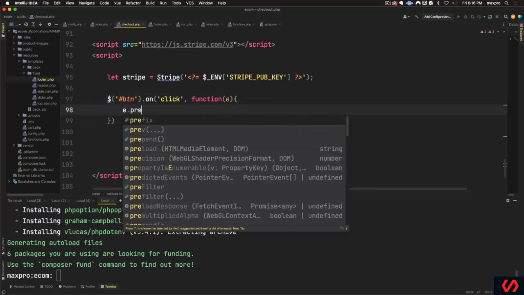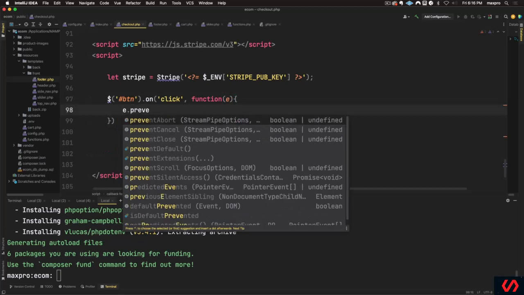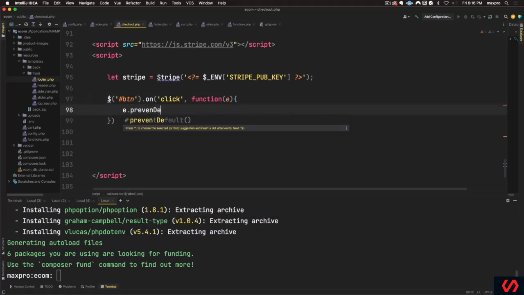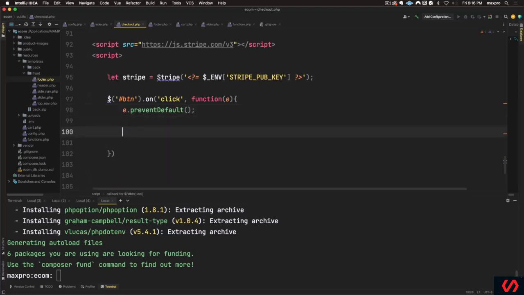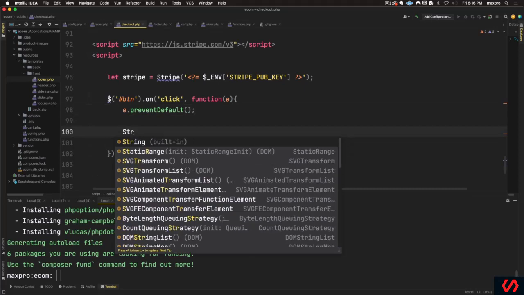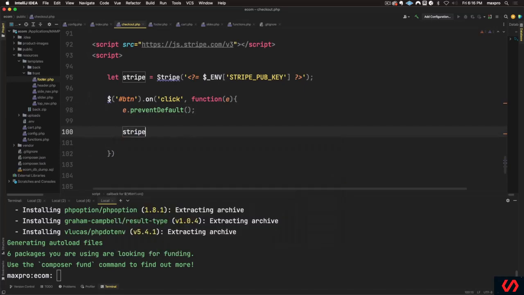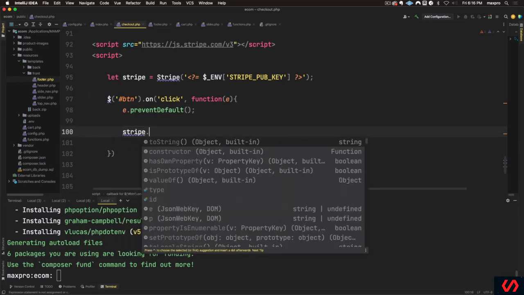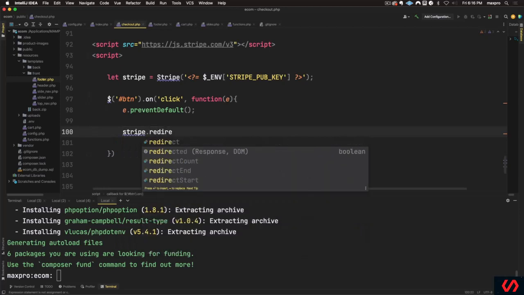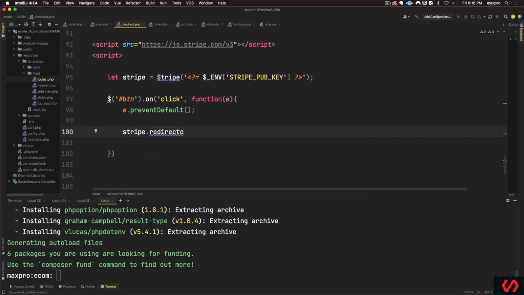And the first thing, we're going to prevent the form from actually being submitted natively because we're going to be using JavaScript, okay? And we're going to grab this Stripe, and we're going to say redirect to checkout, I believe. Checkout.